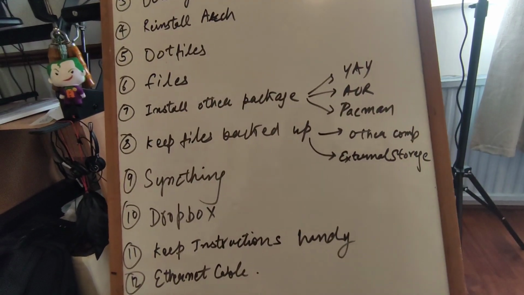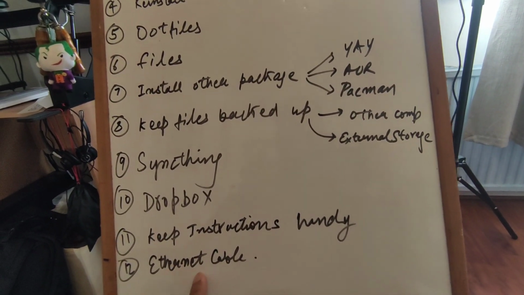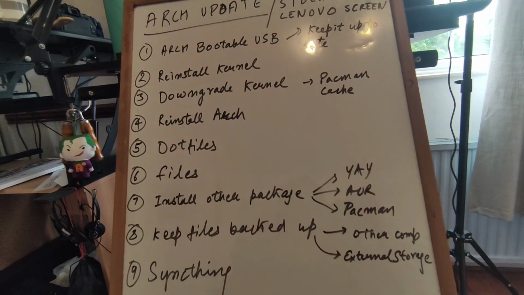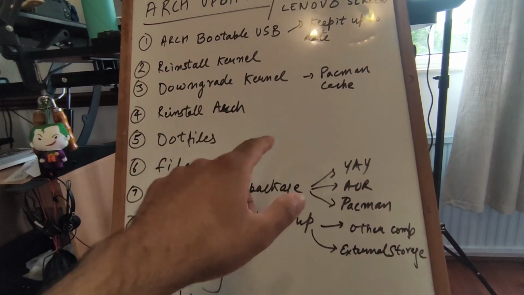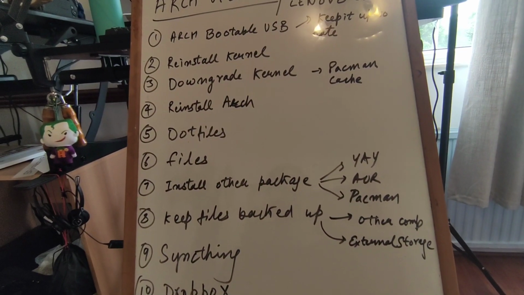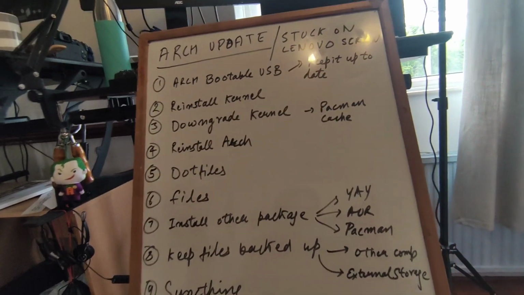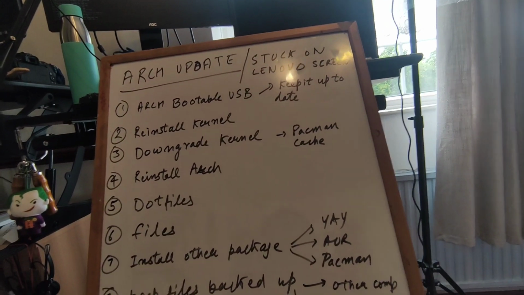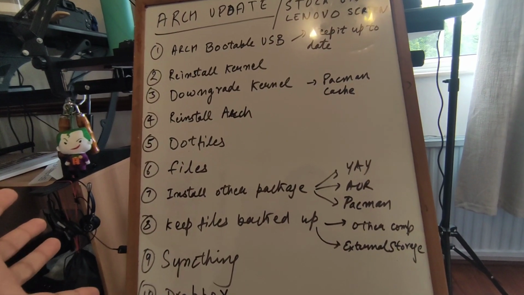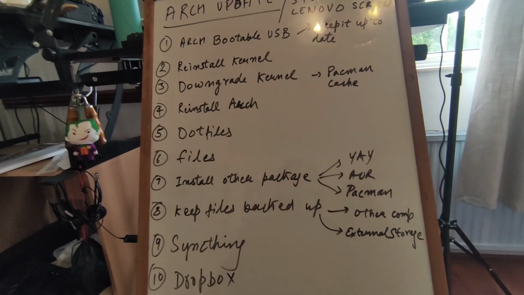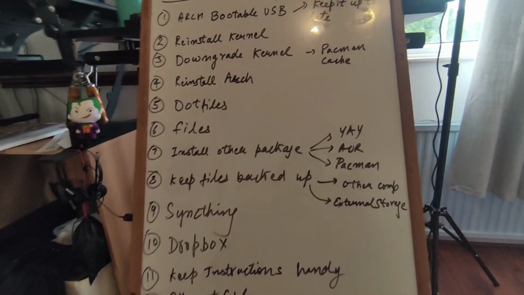The last thing that I want to talk about is to keep an Ethernet cable with you. I, of course, have Wi-Fi on my laptops, and using the iwctl command, or nmcli if you have installed NetworkManager, you can also always connect to the network. But if you have an Ethernet cable, then it will give you peace of mind, and keep it with you all the time. I mean, these days people don't really bother with Ethernet cable. I think it is very important.